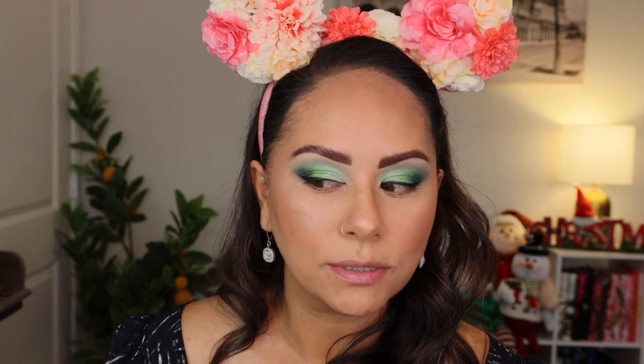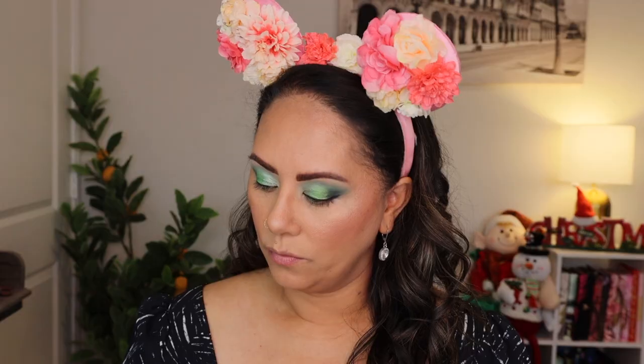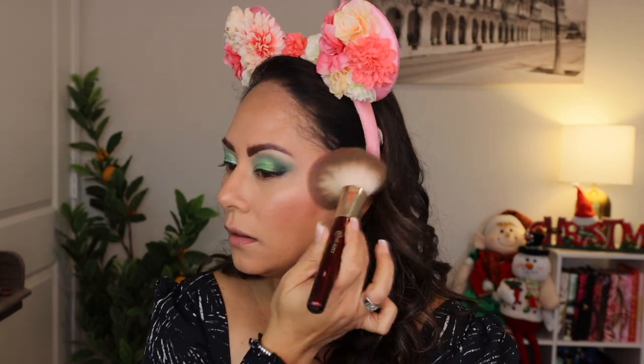I also pulled out my Hourglass At Night blush. I feel like for this eye look it's good where it is, but I just wanted to show this product because it is gorgeous. It's in the Ambient Powder formula Hourglass is so well known for. When I tell you there is no more perfect blush for the holidays in this color — I can't. I'm going in with a really fluffy brush just for a light dusting. I always end up overdoing it and it's always the blush that makes me do it — but perfection.